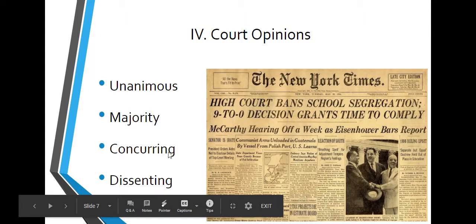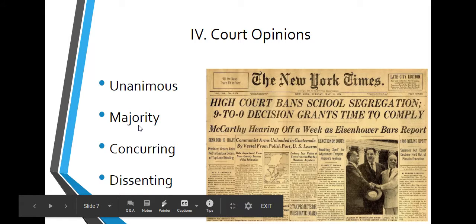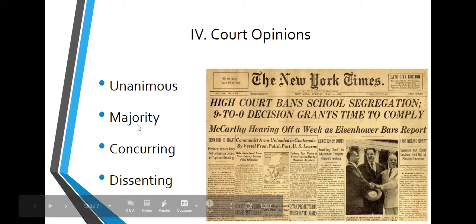separate opinion where you outline your reasoning. So a concurring opinion can happen if you agree with the majority's decision, but you got there through different logic. So you're like, okay, the majority thinks that this should be the end result for one reason. I have a different reason, but I still got to the same end. You could write a concurring opinion. You're still signing on to the majority. It's still the same legal decision. You just have a different reasoning. That concurring opinion doesn't have legal teeth behind it, but it's just your way of expressing, hey, actually, here's how I got to this final decision.